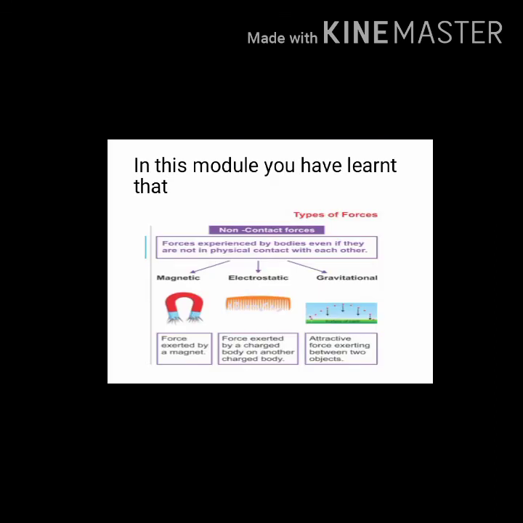In this module, we have learned that non-contact forces are the forces experienced by bodies even if they are not in physical contact with each other. Non-contact forces are of three types: magnetic force, electrostatic force, and gravitational force. Magnetic force means force exerted by a magnet. Electrostatic force means force exerted by a charged body on another charged body. Then gravitational force means attractive force exerted between two objects.